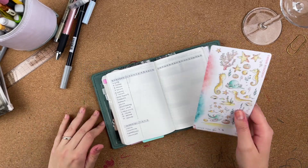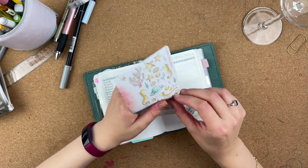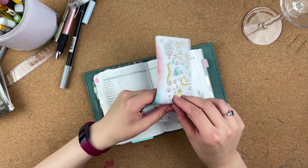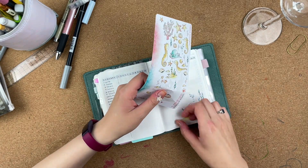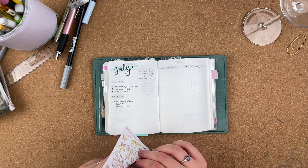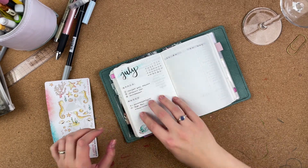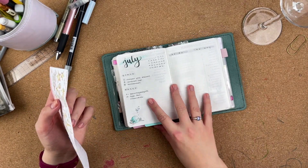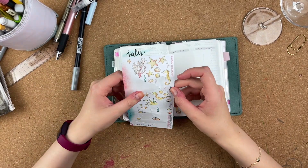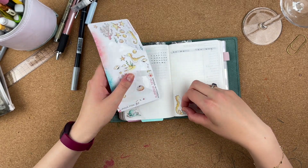I could have absolutely left it like that, but these stickers are from Linou's Pots and they're called Summertime - the Summertime collection from last year I think. There are some really nice animals - octopuses, seahorses, and stuff. Super cute, so I couldn't resist. But seriously, I could have left it at that. They make me smile though, so why not? If you want a very cute planner, just do it - it's there to make you happy. My style is clearly something between minimal and cuteness, and that's okay.